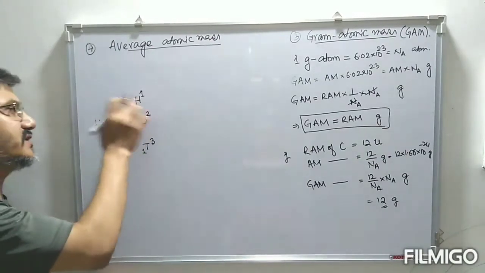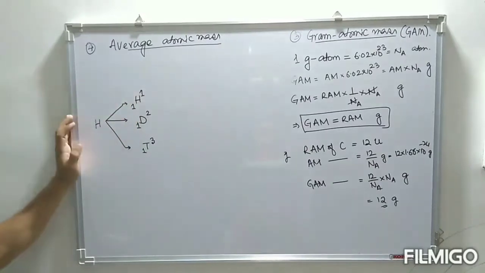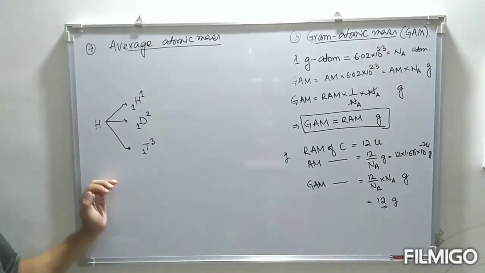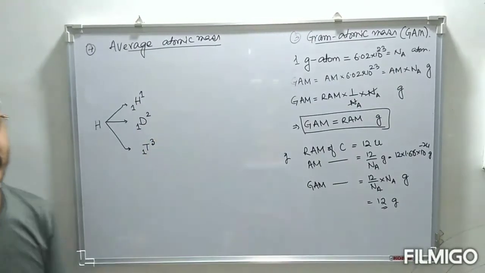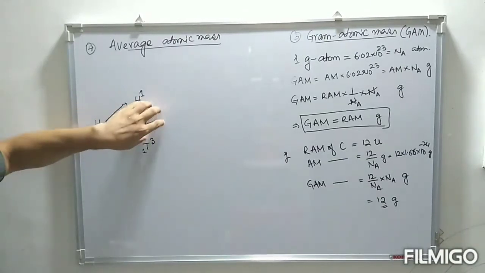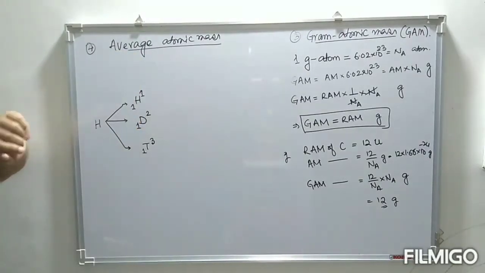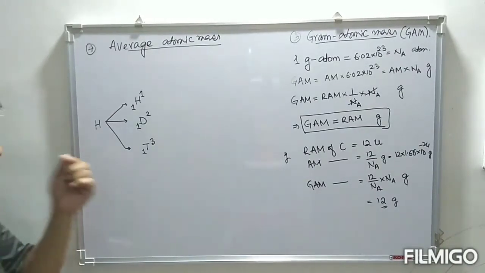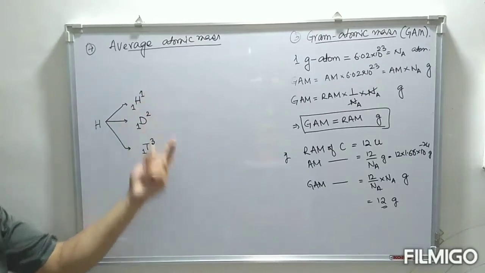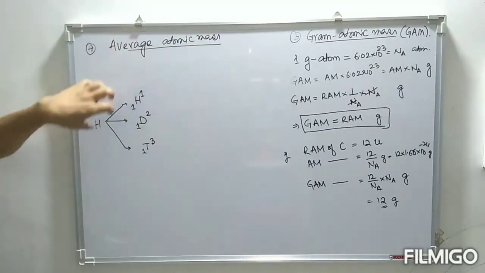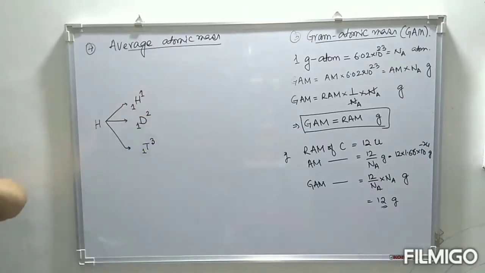If I express this in terms of protium, we are ignoring the contribution of deuterium and tritium, which is not possible because in nature some of this hydrogen is found in the form of tritium as well as in the form of deuterium. So deuterium and tritium should have some contribution. Similarly, if I take the mass of hydrogen to be these two, then we are ignoring the contribution of protium and tritium. This is again incorrect. Similarly, if we express the mass of hydrogen in terms of tritium, then again we are ignoring the contribution of the two other isotopes. So whenever we have these isotopes, we take the contribution of each and every isotope, and that value is defined as average atomic mass.